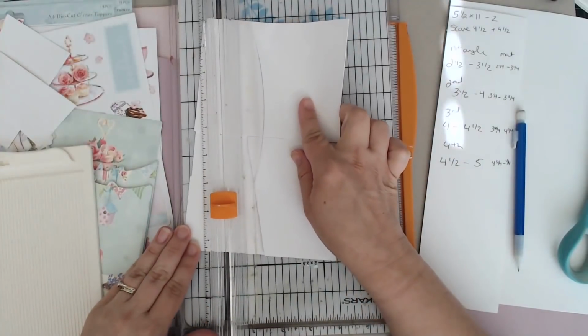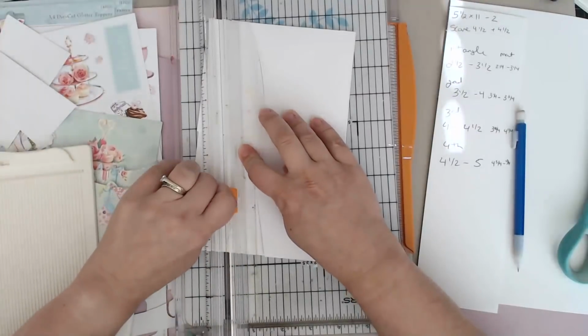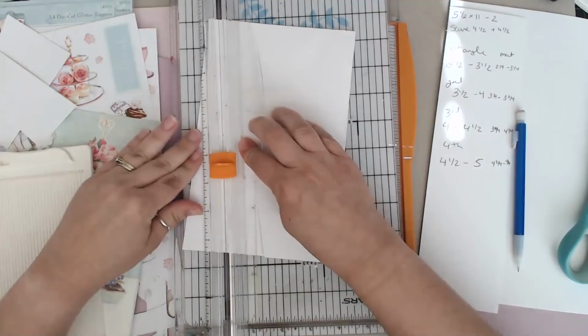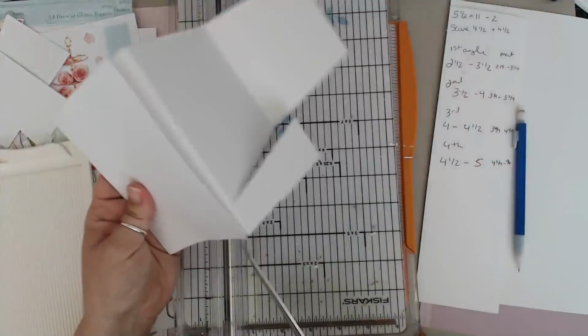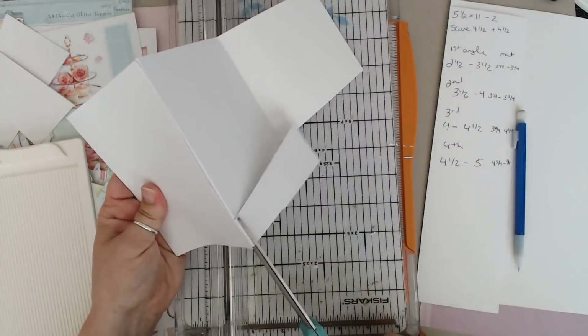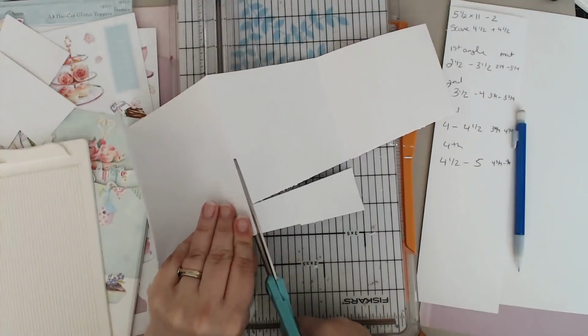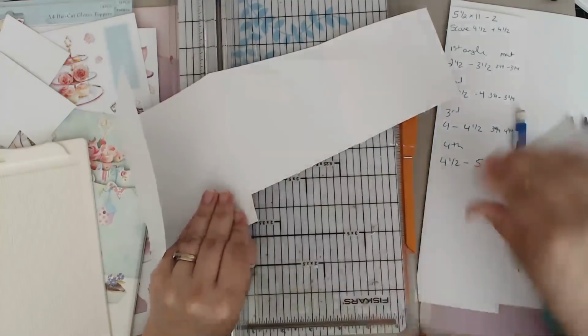Like I said, if you have a different way of cutting all these angles, you're more than welcome to do so. This is how I'm doing it with just a simple little paper trimmer. There is a double layer of paper here, so just be careful because you have to go a little bit harder as you're cutting through. But I love just being able to make something where I don't have to get out any super fancy tools. I don't have to buy anything super fancy. It's just using what I already have. Scissors and a paper cutter.